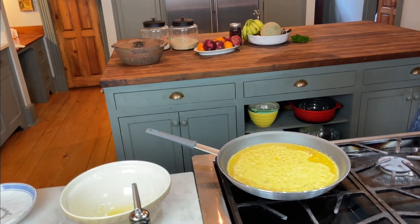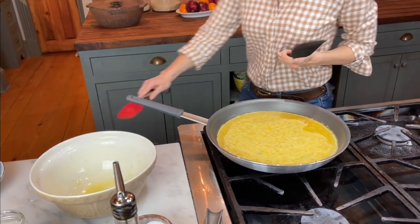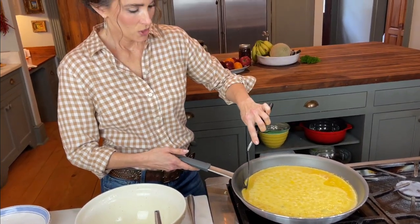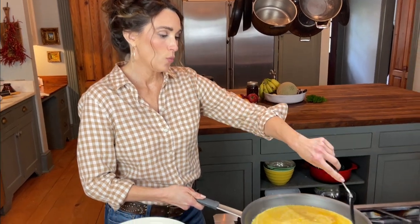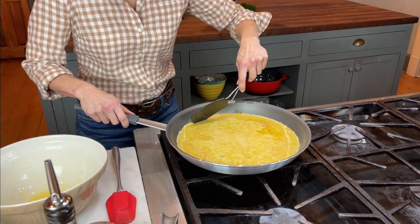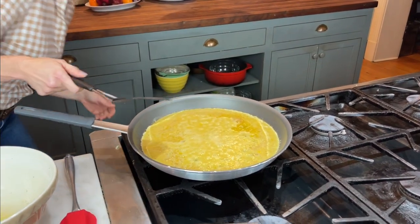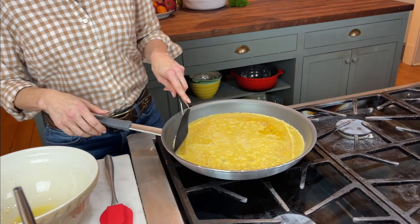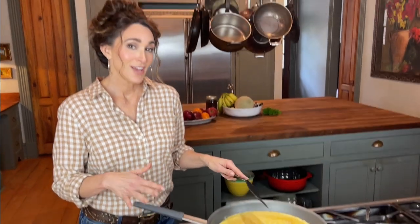Okay, let me check on that. So I'm gonna shake this just a tad — you can kind of see when it starts to pull away from the sides that it's time, but it's not quite there yet. When you look right here, it's there a tiny bit, but I would like to see more of that. It's still needing to get a little bit hotter. It's gonna take probably about two to three minutes before you move the pan at all.